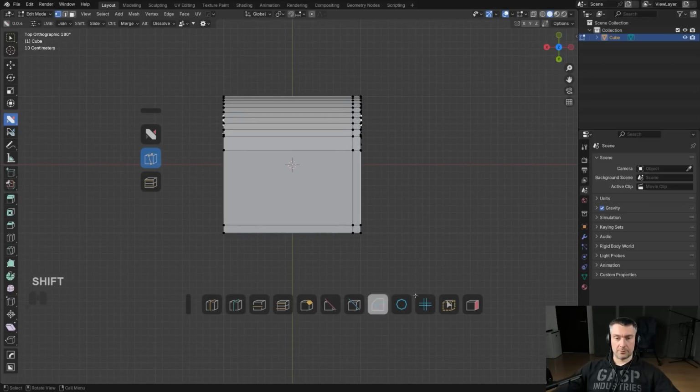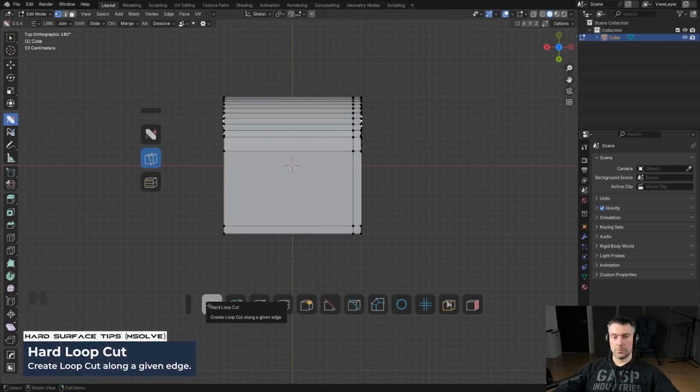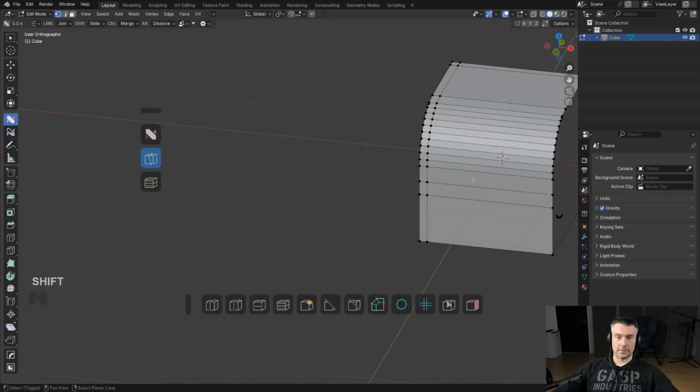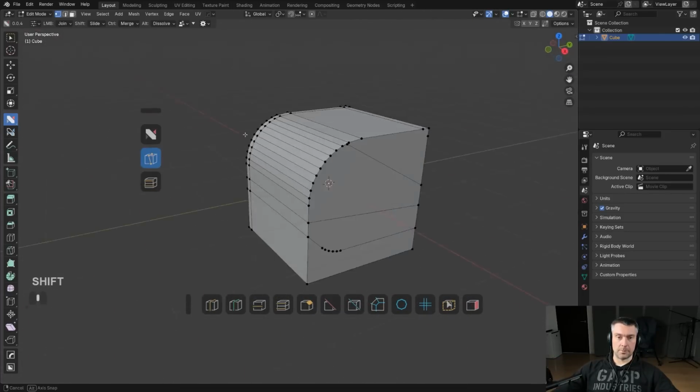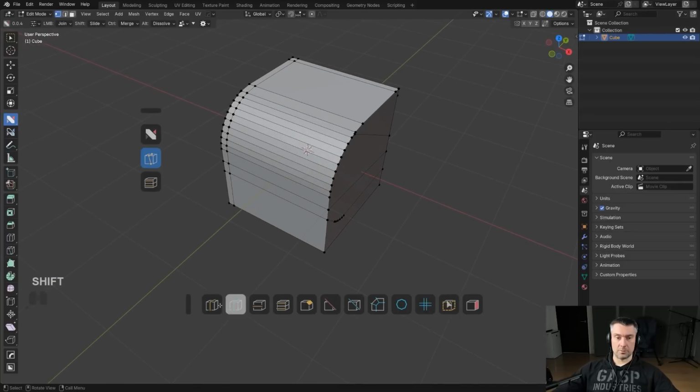Now nSuite on the other hand has 2 or 3 tools that are really, really good. So let's talk about it. First of all, you're going to have this hard loop cut. So let's enable this, right? And once you enable it, you can't rotate your mesh, which is a bit of a shame. So you need to rotate your mesh beforehand. And I think this is really not very intuitive because I want to see my mesh from all the angles when I'm doing that. So, maybe there's a limitation of how it's programmed, because it's actually quite interesting.